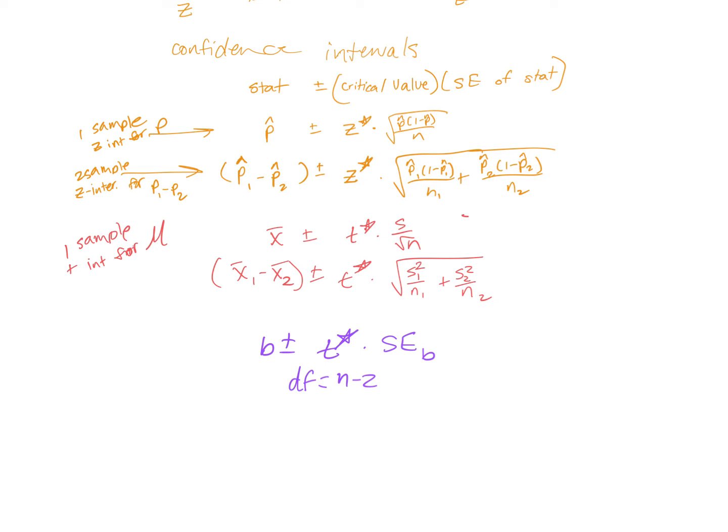But in reality, again, for the 2 sample t interval, when you run it on your calculator, it will do a fancy formula. You'll get this long decimal thing, and that's fine.